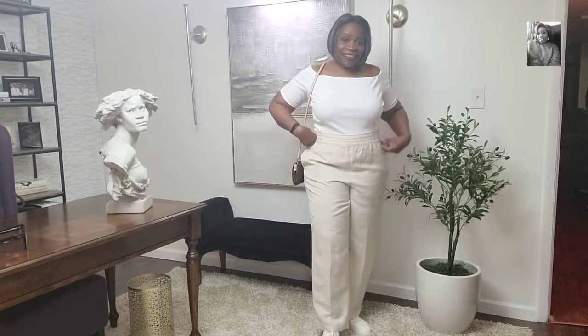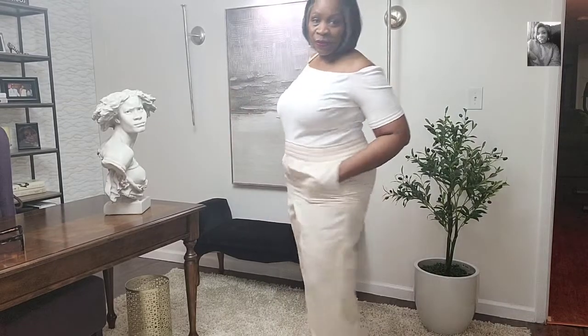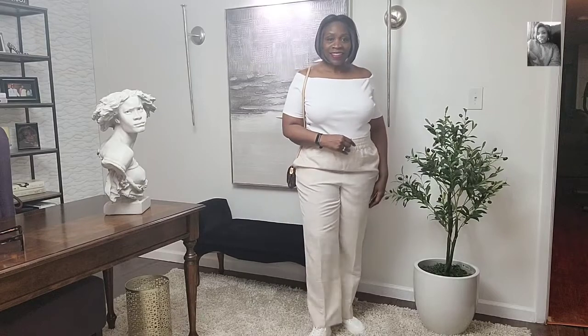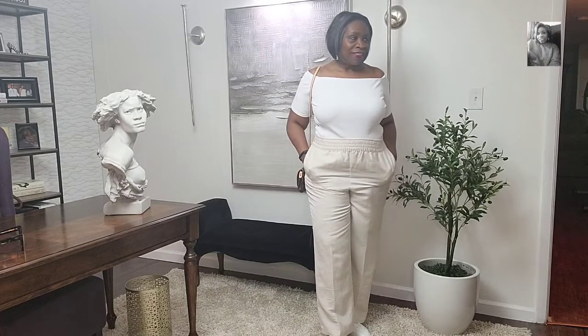This look right here is that same top I had earlier with a pair of linen blend pants. These pants are really, really cute. My only issue with them is in the widest part of my hips — I feel like it could be a little looser. But I'm afraid if I go larger, it would be too saggy in the seat. I paired it with a pair of sneakers, and it also looks very cute with the Sam Edelman sandals. I like this look — it's one of those 'I've got to run out and do what I've got to do, but I'm going to do it looking cute.'